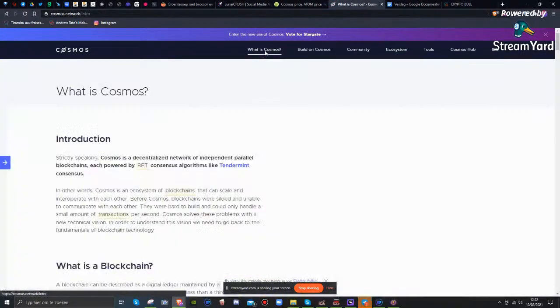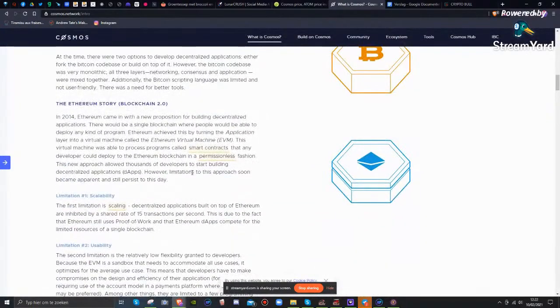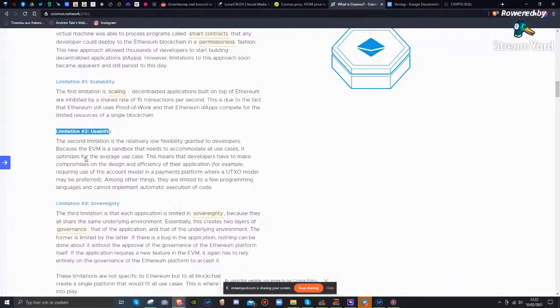Just remember what I mentioned in the previous view here with what is Cosmos and a blockchain. Cosmos in itself tries to establish itself as an improvement of the Ethereum story, which in a certain sense was quite a good idea, but it's made slightly redundant, less important, as Ethereum itself, still the biggest platform to make and develop decentralized apps, is doing the upgrades themselves and tackling the problems inherent to it.